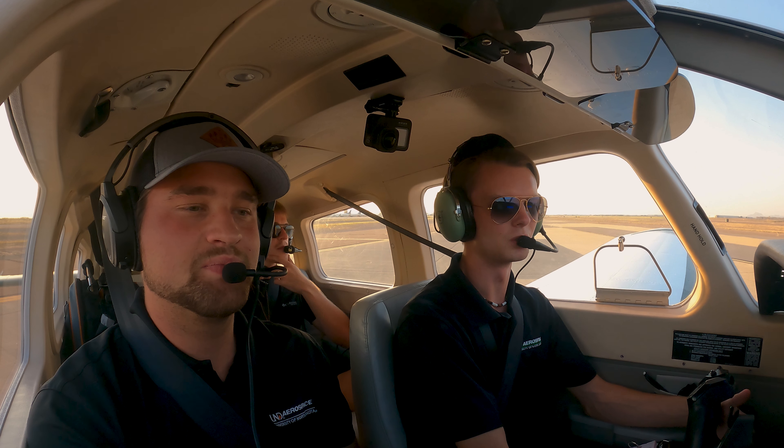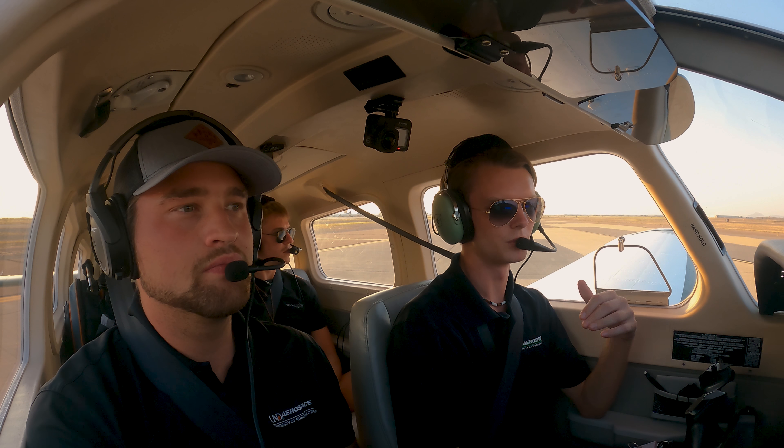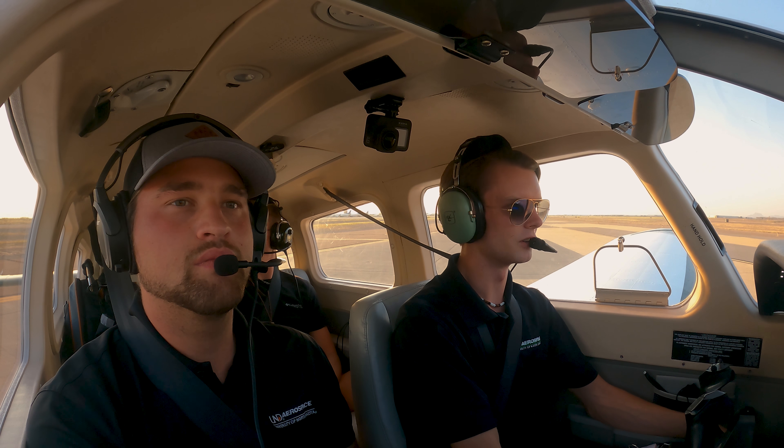We're going to Pinal today, which is an old airplane graveyard. It's about 50 miles to the south of where we are here. Basically when COVID happened and all the airlines kind of lost a lot of business, they had to find a place to park all of these airliners that they weren't using anymore. And Pinal is one of the air parks that they were parking all these airplanes at.